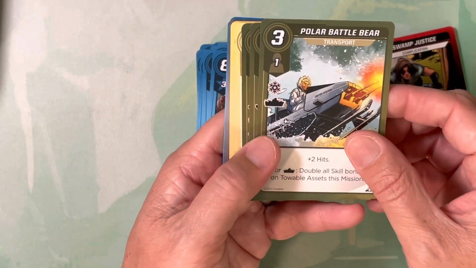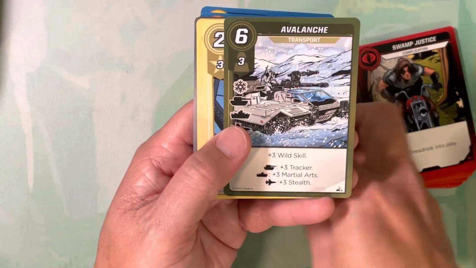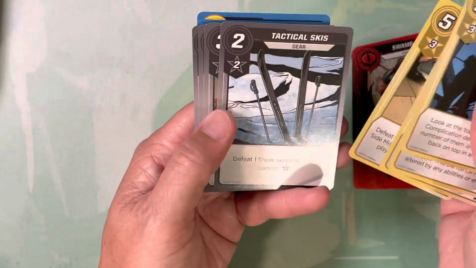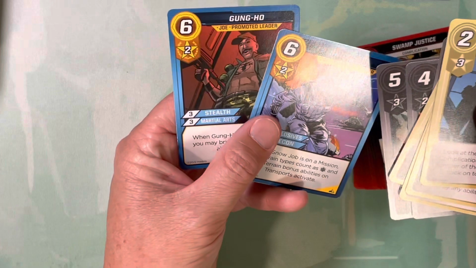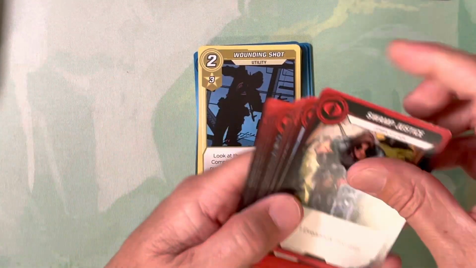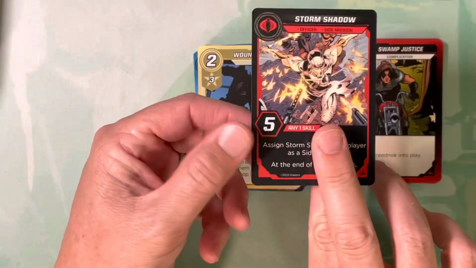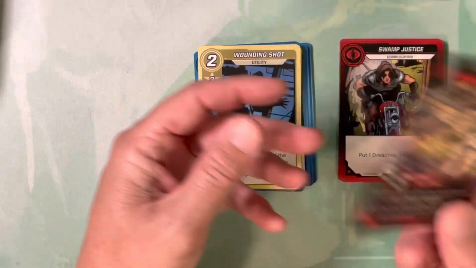So we got the Polar Battle Bear, the Snowcat, of course, and the Avalanche, of course. And we've got some utilities here. That's a funky vehicle. And tactical gear, and that's it. So, and there's our promoted Snow Jobs and Gung Ho. So they didn't really add, they added some complications. The only Cobra they added was Storm Shadow here, which is interesting.